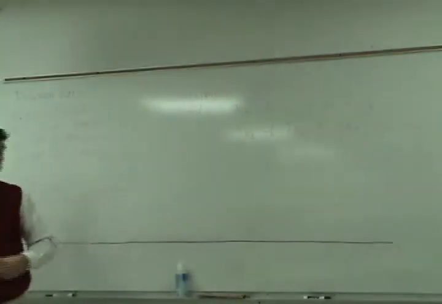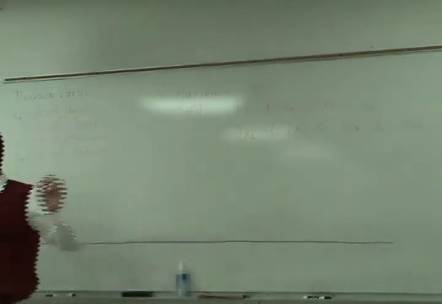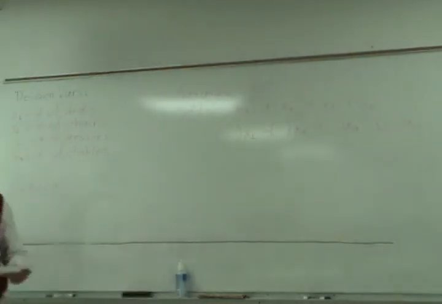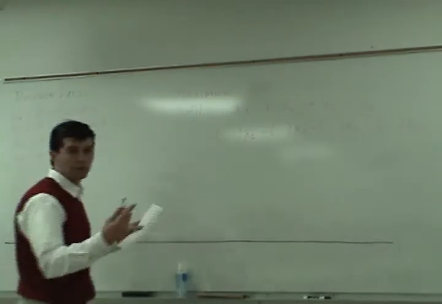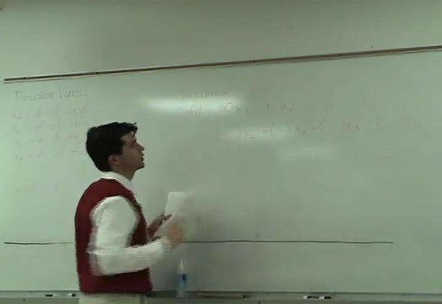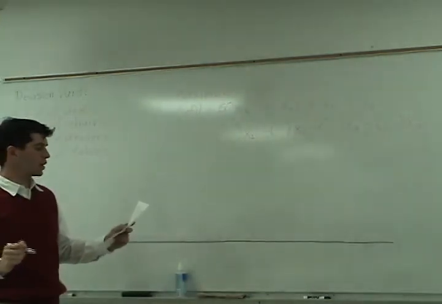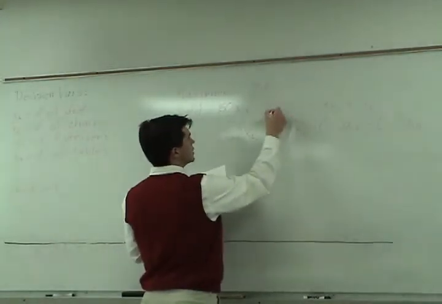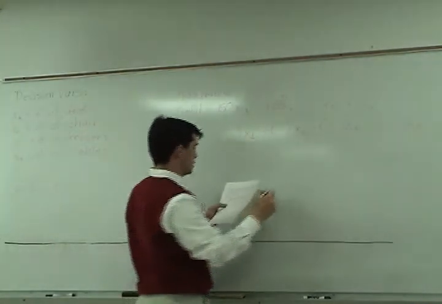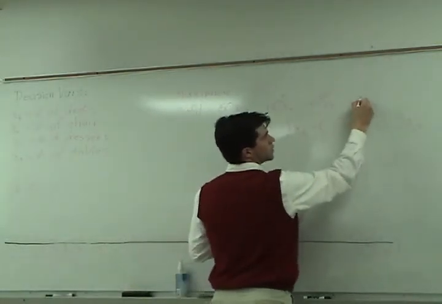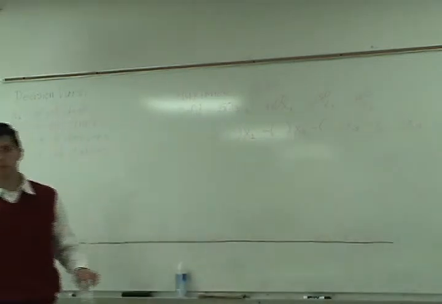Now, okay, let's figure out some of the values. So what's the revenue if we sell one desk? So 150, right? 150 would be what you get if you sell one desk. And if you sell one chair, how much would you get? 100. 100, okay. 250. 250 and 170, okay.